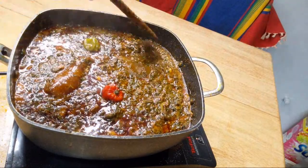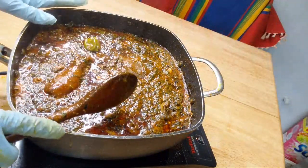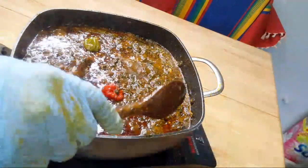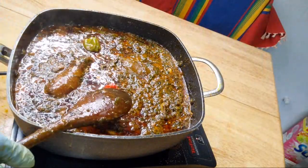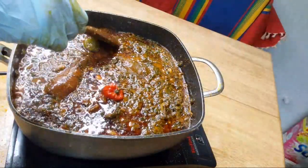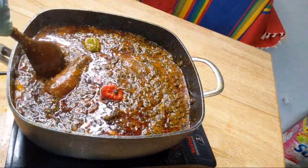So that is why this sauce today is not for one meal. I'm going to eat it today and leave it until tomorrow. I buy my zip bags. I scoop it. I put it in my freezer because it's colder. So anytime I feel like eating this, I'm just going to go into my freezer. I take one, defrost and boil, steam my rice, and I have a perfect meal.